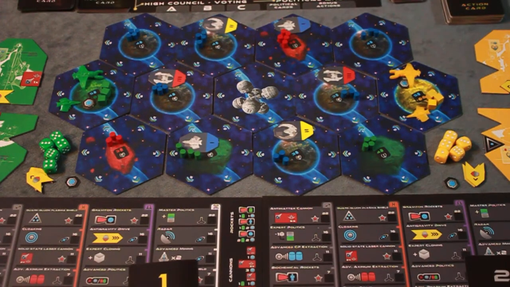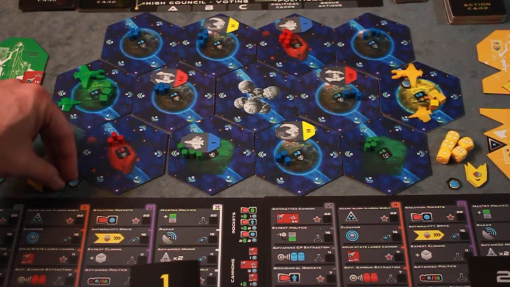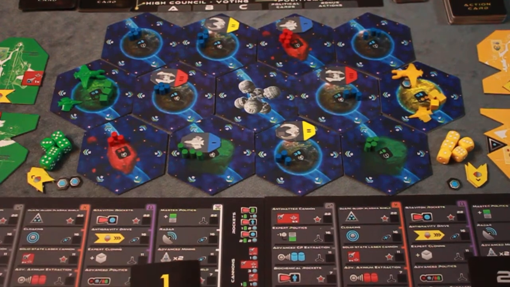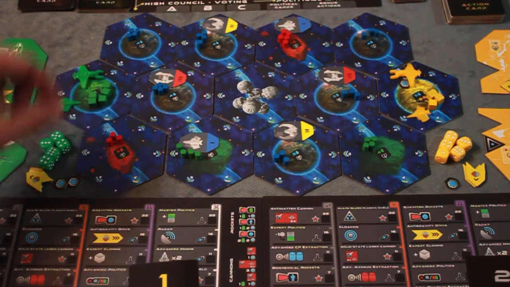So going into the first turn here, starting with green. First of all, the upkeep stage. Get CP income. Get 5 CP from the planets you have. Increase population. Put 2 population cubes from personal supply onto the planet. He only's got 1 planet, so he puts 2 there.